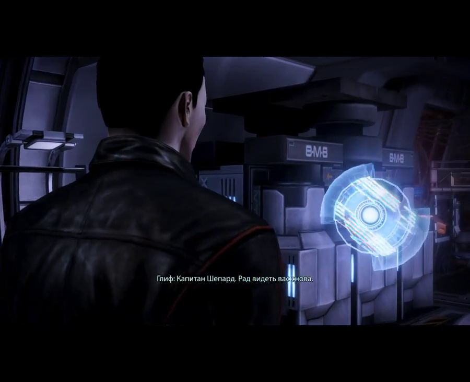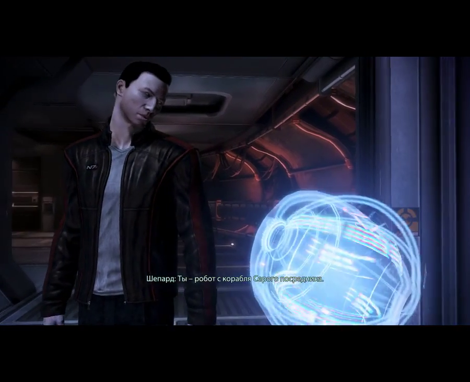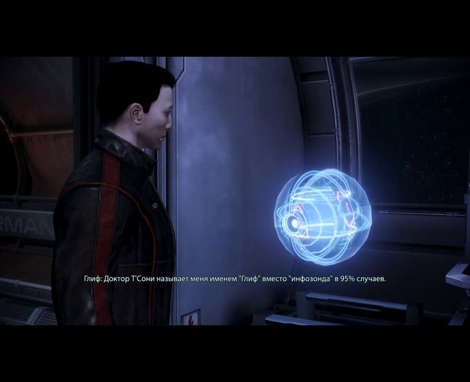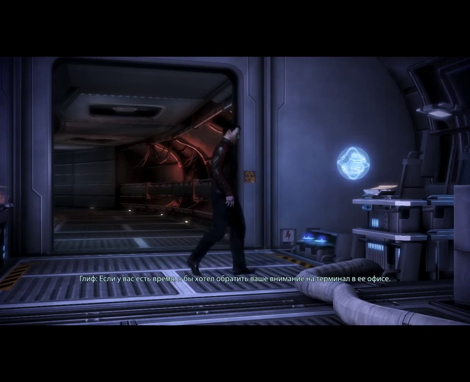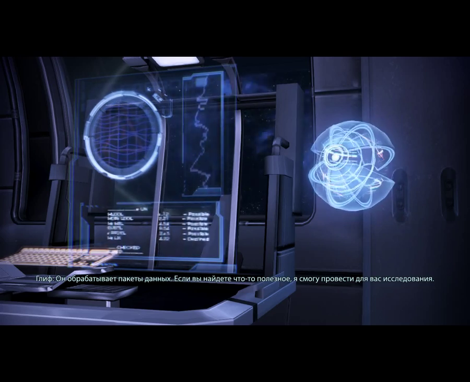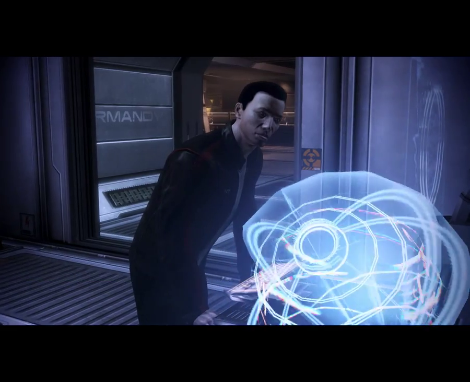Commander Shepard, it's a pleasure to see you again. You're the drone from the Shadow Broker's ship. Dr. Tassoni now refers to me as Glyph instead of Info Drone, 95% of the time. If you have a moment, I'd like to draw your attention to a terminal in her office. It analyzes information packages. If you find any useful data, I can research upgrades for you.